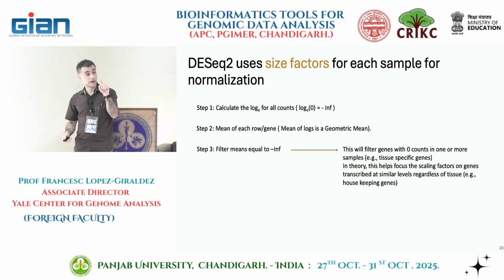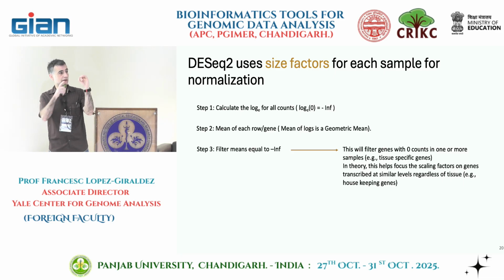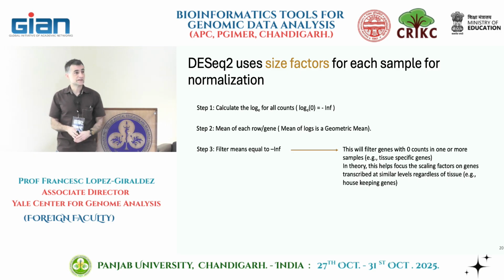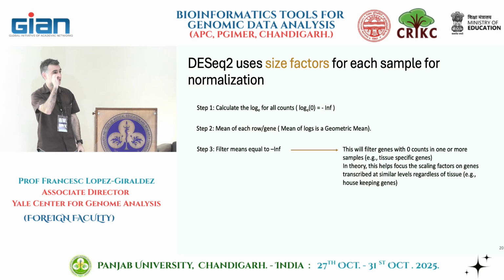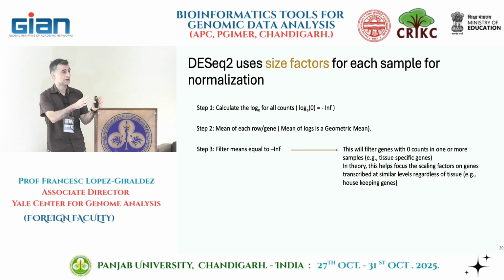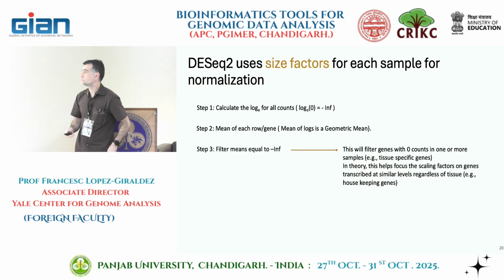Another problem of doing the log transformation is that, in R, the natural log of 0 is going to be transformed to minus infinity, right? So what DESeq2 does is remove genes that have a 0 count. Those genes are not taken into account when you do the normalization process. Meaning you are removing the RNA composition problem of genes that are only expressed in one sample and not in the others.